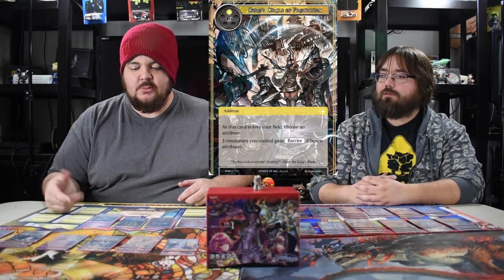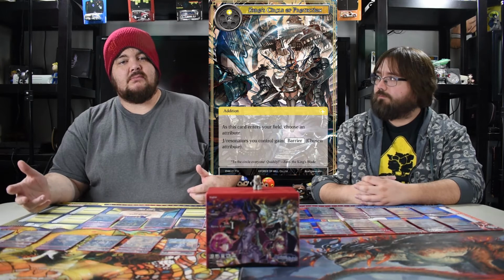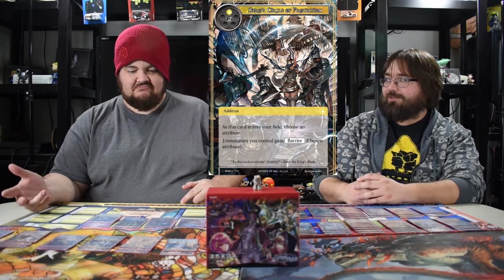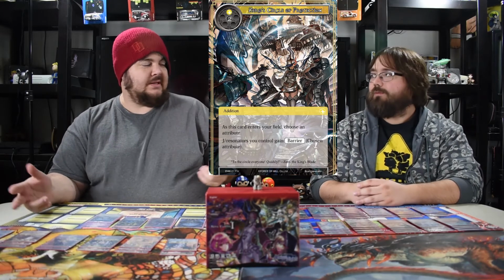We got Zero Circle of Protection. Comes into play, you choose a color, and your dudes get pro that color. And that's just good. It's just a good, solid card. They get barrier of that color.